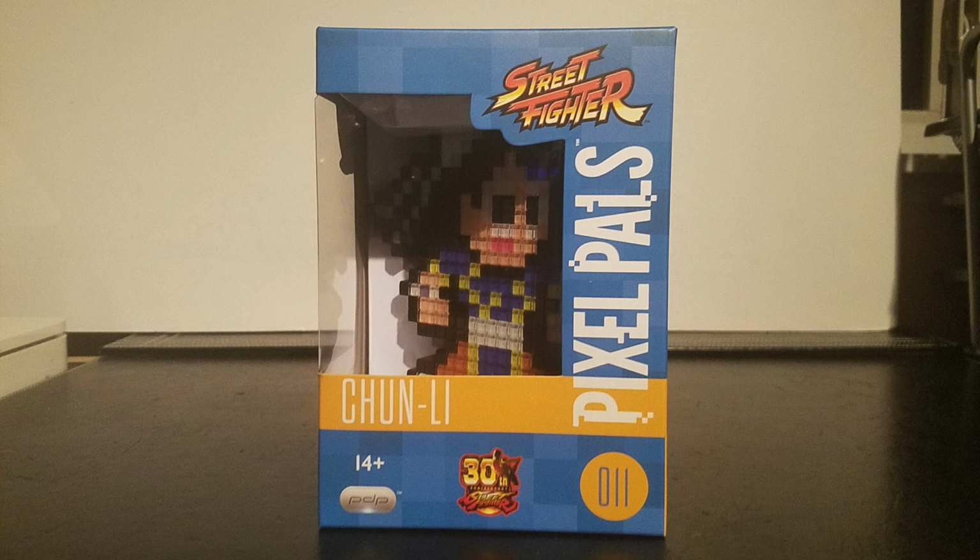PDP really did Chun-Li dirty. The first female Pixel PAL was disrespected, and I'm not cool with it. I really wanted to like this Chun-Li more. Aside from that, when you turn her on, she does suffer from some of the color washes that the other characters in the PDP Pixel PAL line have, and this is a flaw when it comes to the coloring. I don't know what they gotta do to get that on point, but I really need them to step that up. So for her functionality, I'm gonna go ahead and give her a 6. She got a 7 for her appearance, a 6 for her functionality. Her overall score is a 6.5.